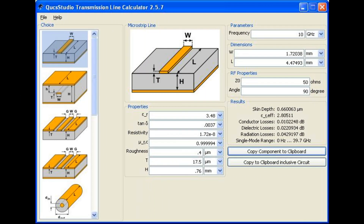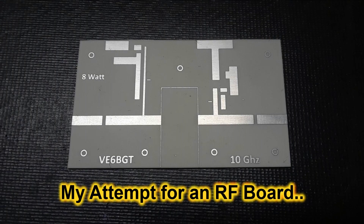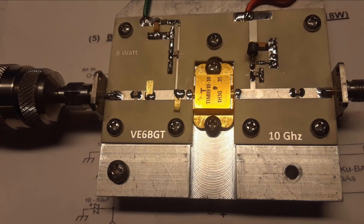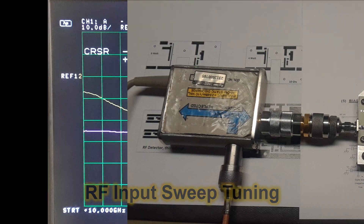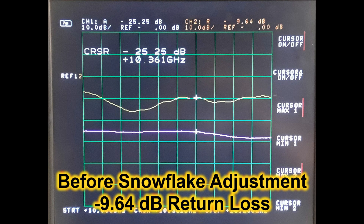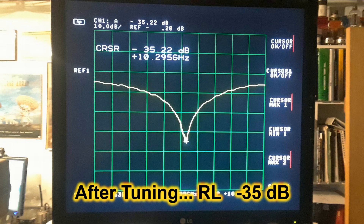The first thing I had to do was build a circuit board out of the special board material that would work at this frequency. Getting the board made and cut out in the usual fashion, I got it mounted and took my spectrum analyzer and sweep generator and tuned the input circuit. These next two pictures are the before and after of the tuning by placing the snowflakes on the input. It got me close, and I knew I'd have to adjust it later.